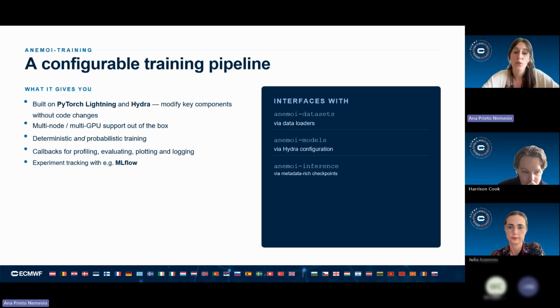It does have support for more advanced tools like profiling, in case you want to know the footprint of your model from a runtime and memory perspective. And because training a model requires keeping track of your metadata and the results of the metrics, it provides support for common experiment tracking tools like MLflow.